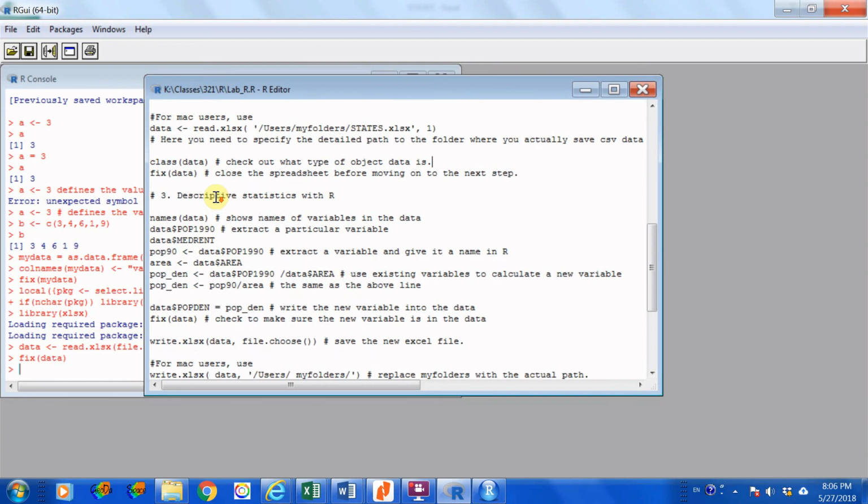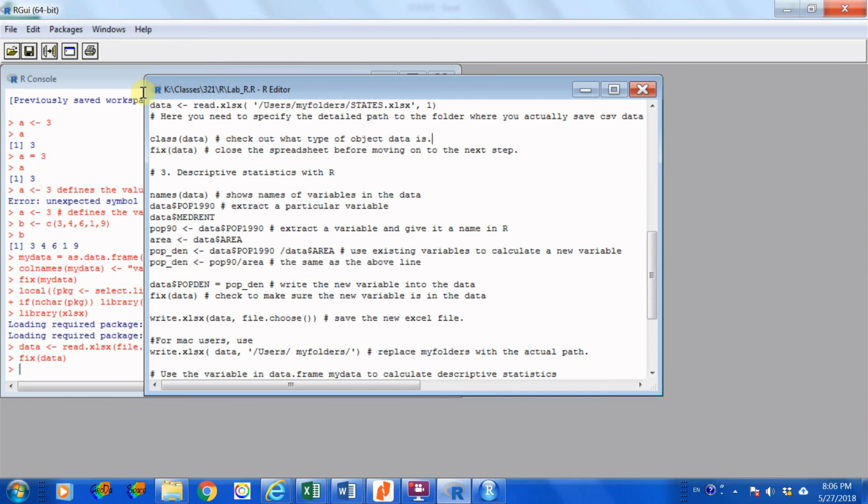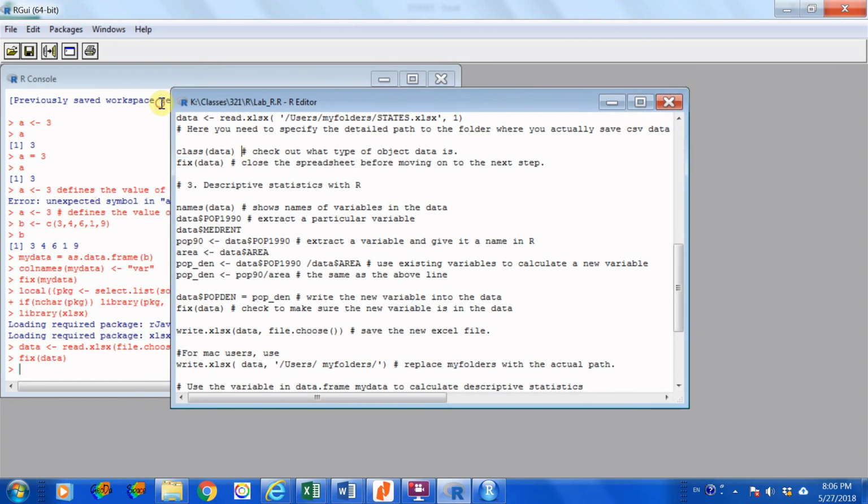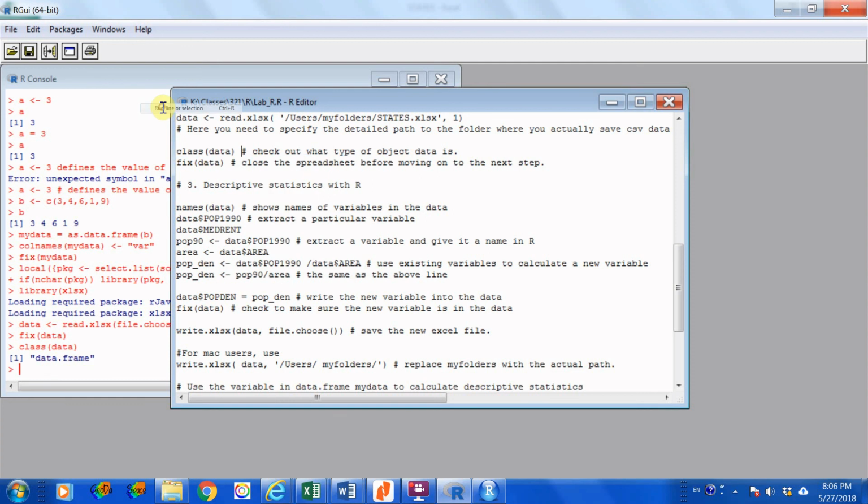Now let's take a look at what kind of file the data is. We run this command line, class(data). Let's run this. It tells us it's a data frame. A data frame is something within R that looks very similar to the spreadsheet from Excel.